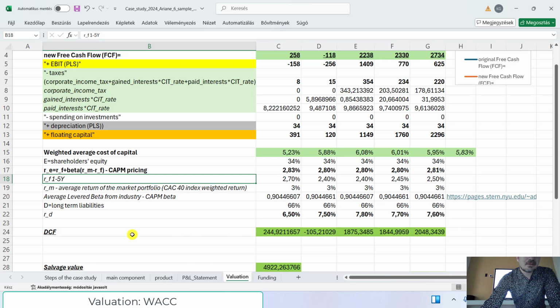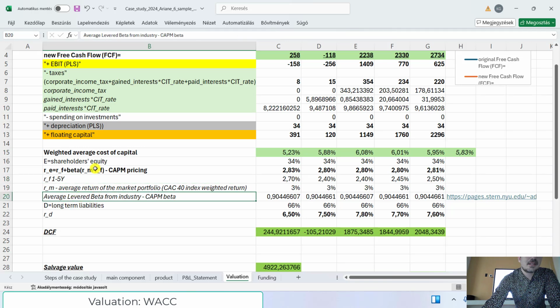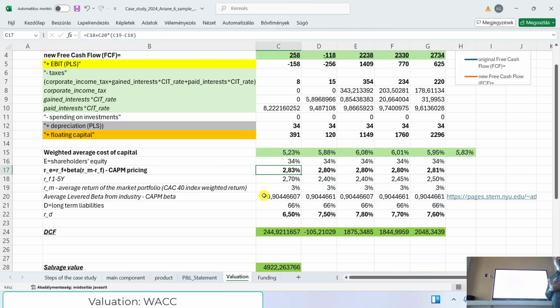And after that, we just have to create a calculation. To this number, we have to add the difference between this number multiplied by the beta, and then we have something which is quite static in nature, but we can see that right now the expected rate of return from this share in this industry should be around 2.8%.